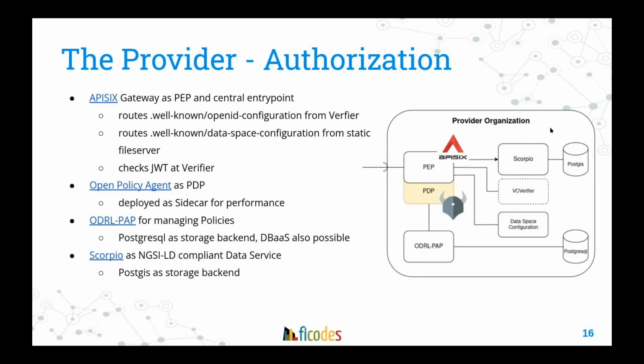And our data service in our demo environment is an NGSI-LD context broker. Obviously, since we're FIWARE, the data service could also be anything else, but we are using an NGSI-LD compliant broker here. We use Scorpio as part of our data space connector deployment. And this has to be provided with PostGIS as a backend. I currently don't know about database as a service solutions for Scorpio. Maybe somebody knows more about it. But it's essentially a Postgres with the PostGIS extension. And that's something that Scorpio just needs to store its entities in.